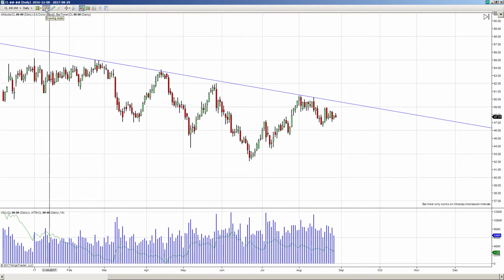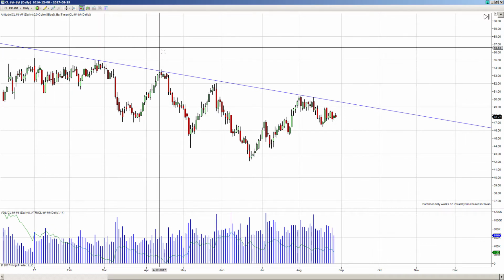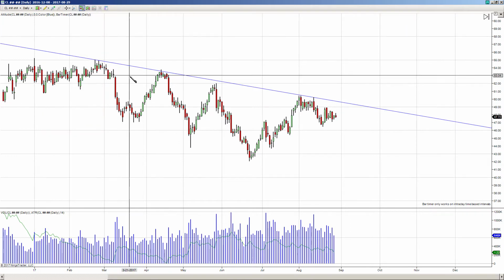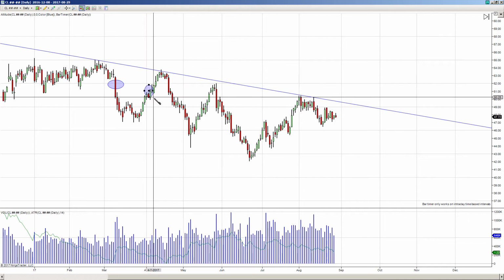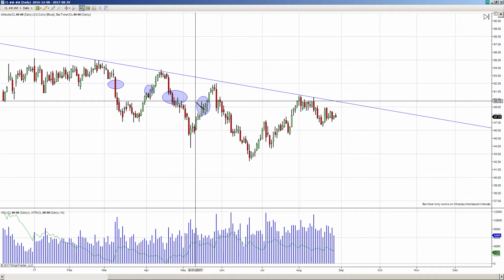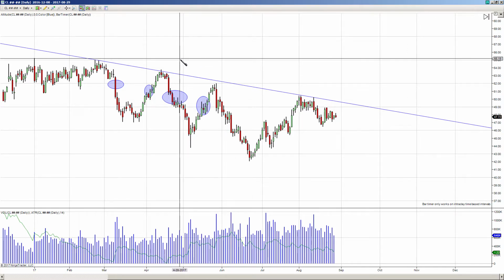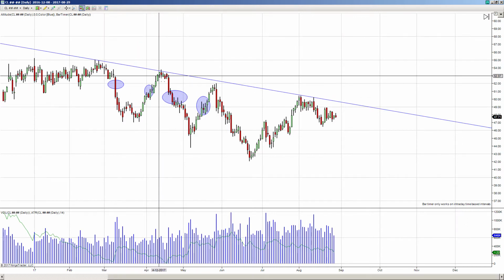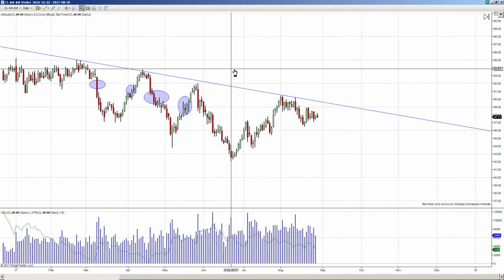So if we're on this market and say we want to trade this market, which side is better to be on? Even if you're trading intraday here, this is a daily chart right now, and even if you're trading intraday, at what point do you want to be on the upside or the downside of this market? You can use trend lines to give you a better understanding of when the market is more likely to reverse or be headed down, or if it's more likely to be going up.